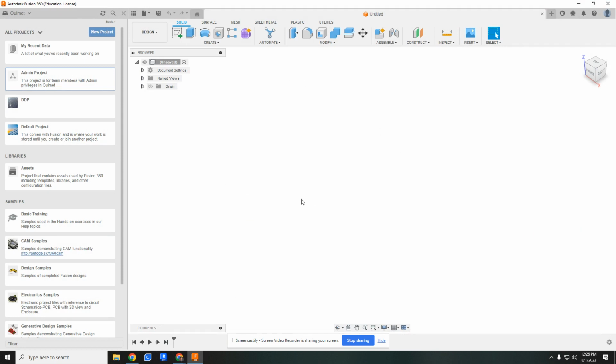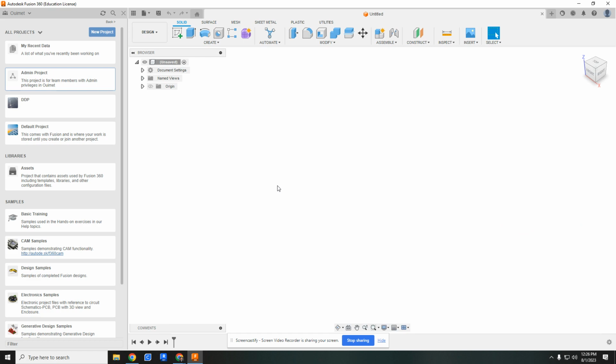Now, Fusion 360 is great because it works a lot like Google Drive. All of your data, all of your projects, and all of your files, they get stored on the cloud. So you can access them through any device at any time. Like I said, through the web address. You can also download Fusion if you have a gaming PC or a high end computer. You don't need one. You can also do it on a lower end computer. It just tends to run a little bit slower and a little bit more laggy. But it is possible. You, as students, have access to download this. And if you want to learn how to download this at home, just let me know and I can get you set up with that.